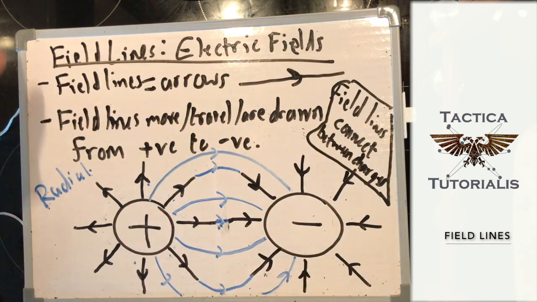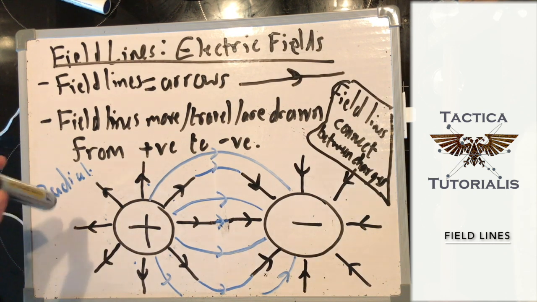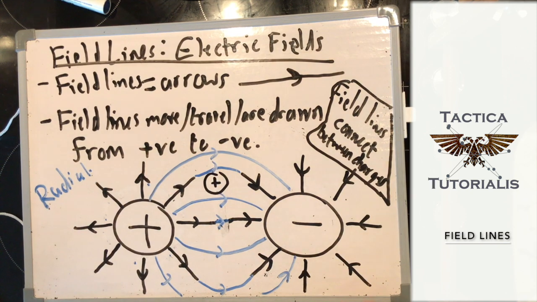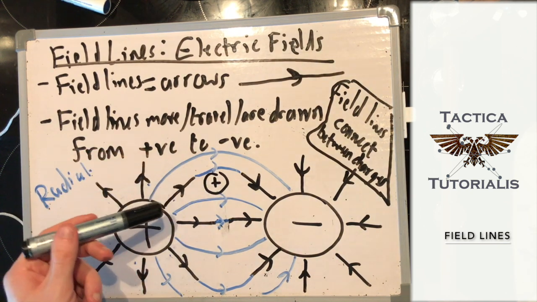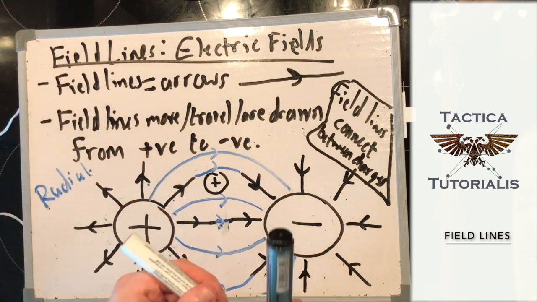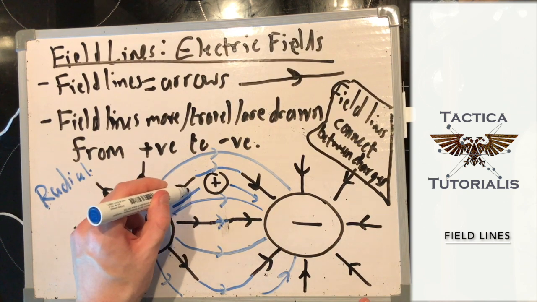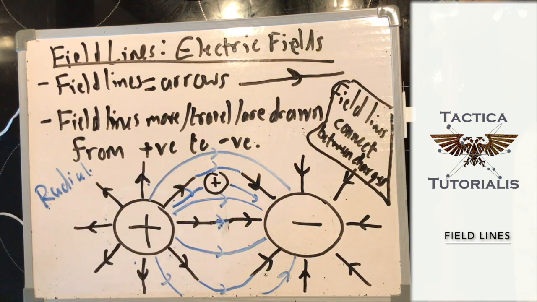That's it. And you might be able to apply now what I said earlier about the way a positive charge would move in the electric field. So for example, let's put, I wish I had my red pen. I've lost my red pen and I really want to go and get a new one, but I can't leave my house. So if I had a positive charge sat right there in the middle, if I follow the arrows, it's going to move in this direction. It's going to be pushed away from that and move in that direction, which is exactly what you'd expect to happen if you had two charges.